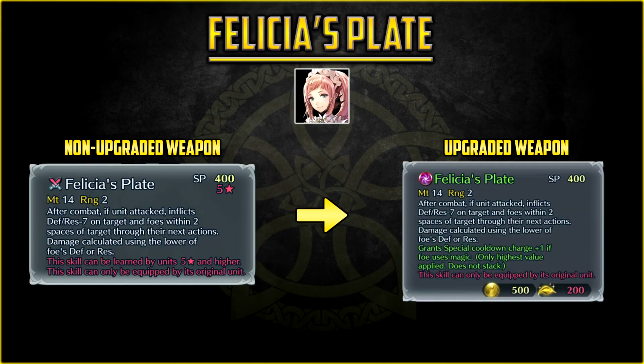Last build is FELICIA'S Plate, damage calculated using the lower of foe's defense or resistance. That right there is a powerful and great effect for Felicia. If an enemy has, let's say, 40 defense with 15 resistance, then Felicia is just going to chip away at that 15 resistance stat and ignore the defense stat. The effect is obviously situational, but generally I think most units in the game have very lopsided defensive stats.